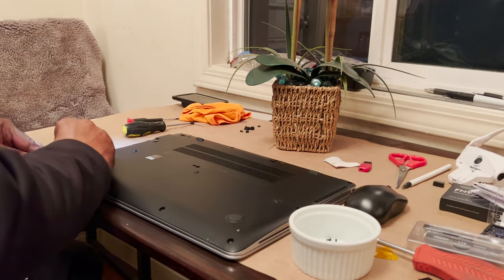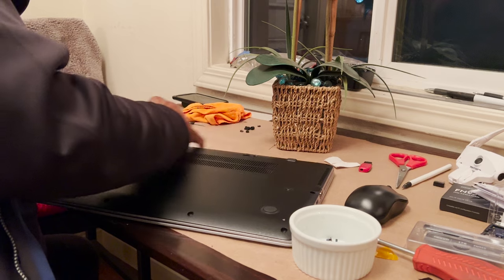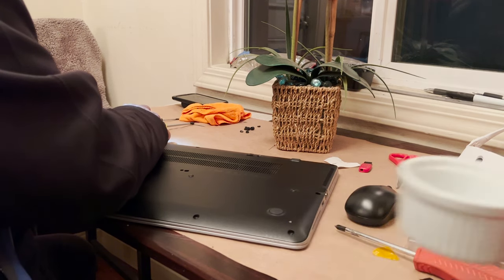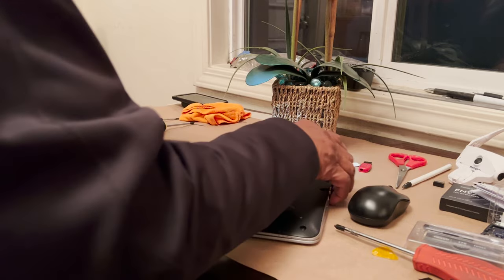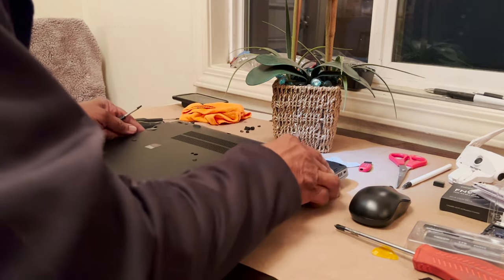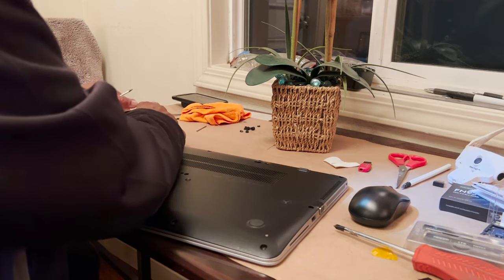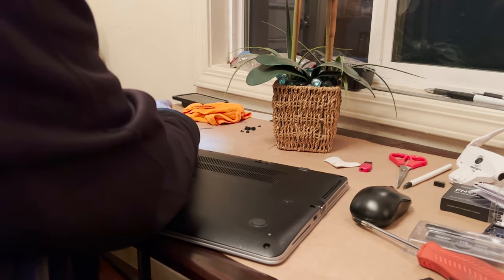Oh yeah, you need that one with the flat. Yeah, you got to kind of get underneath something here. Yeah, those were those things that I'm talking about, the clips. I'm going to knock this over. Let me put this somewhere. Screws out. Yeah, we needed that guitar pick type thing. You want a guitar pick? It's right next to you. Helps being a musician sometimes.